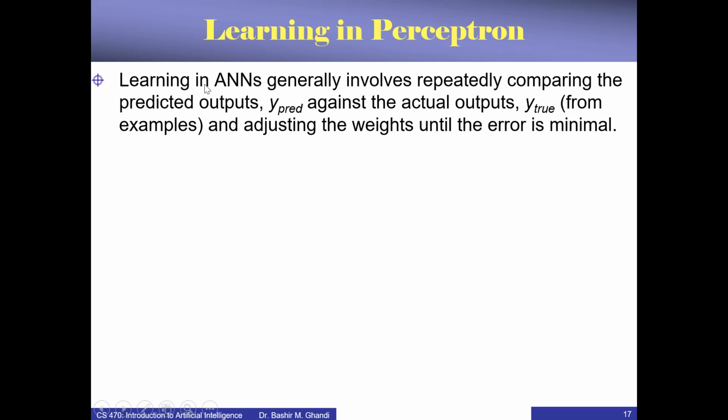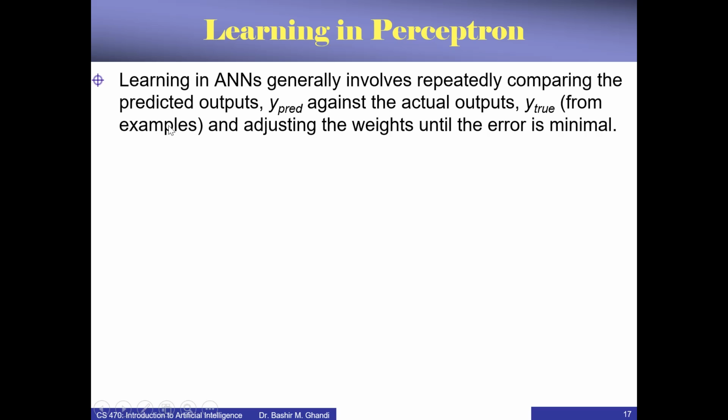So learning in ANNs generally involves repeatedly comparing the predicted outputs, which we call Y-pred, against the actual outputs, which we call Y-true. How do we get the actual output? Well, from the examples.